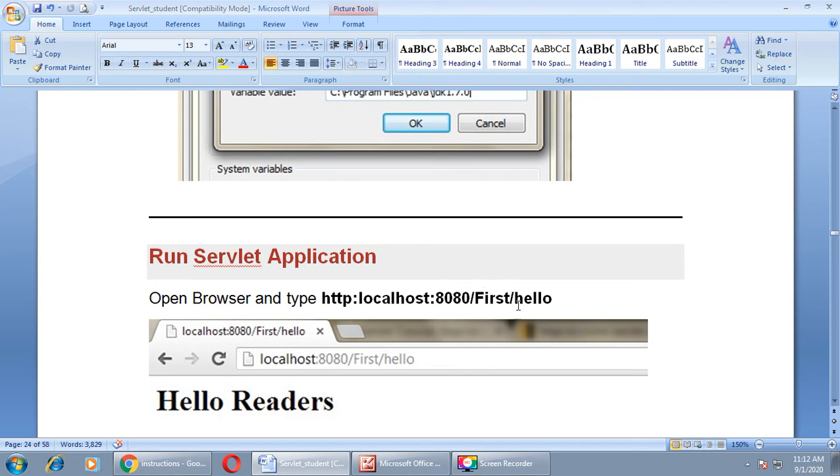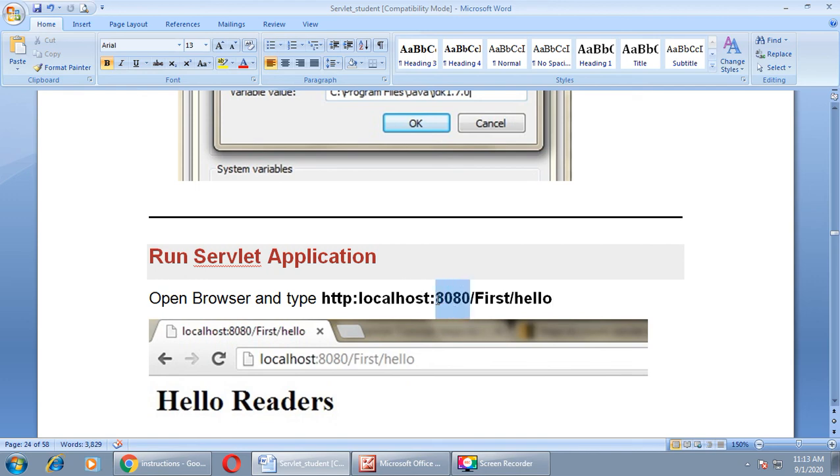Then we will type the name of the folder which we have placed in the webapps folder of Tomcat, right? You will remember we created it with the name first. Inside it give your URL pattern which we have declared in the deployment descriptor file. Okay, http://localhost:8080.